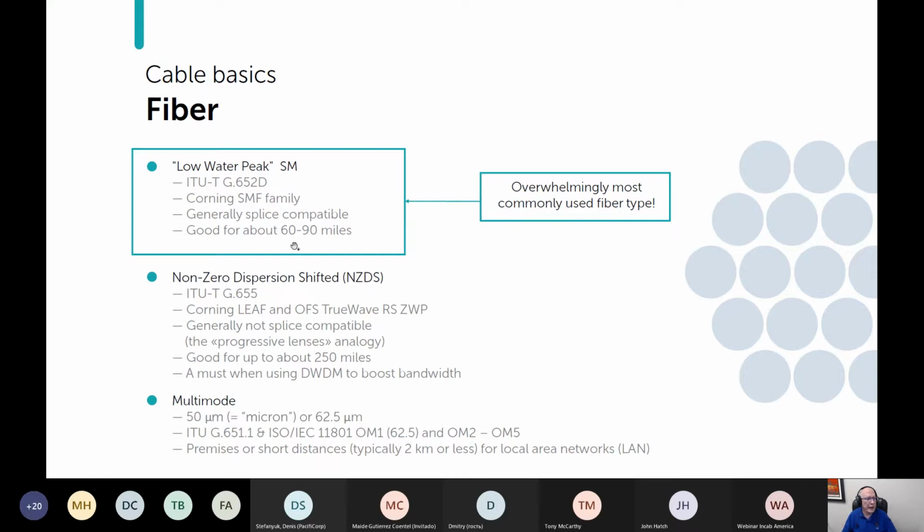And in ADSS, I won't even bother to talk about non-zero dispersion shifted fiber, other than to say it exists. I hardly ever see it used in ADSS. I actually can't remember one time off the top of my head. I suppose if I looked, I might find an example, but very rare is the takeaway. I do see a little bit of multimode ADSS, but again, I'm not going to talk about it. If it comes up in your application, reach out to us and then we can discuss it in more detail and help you out with it.